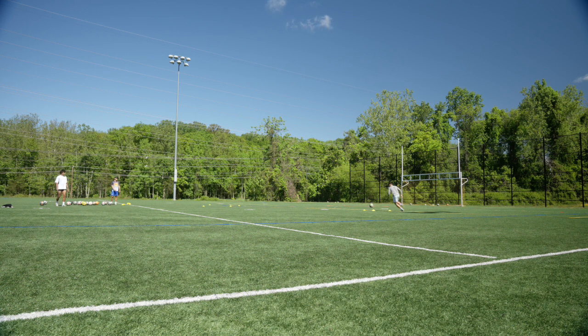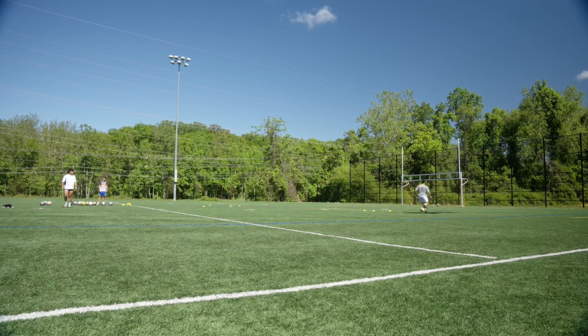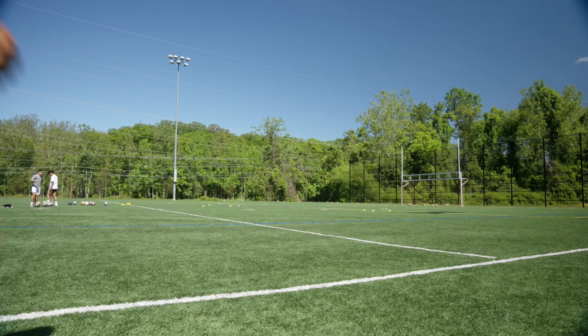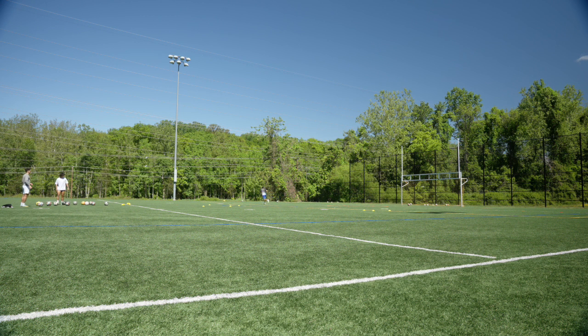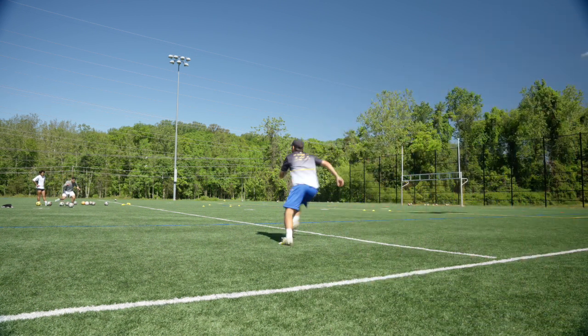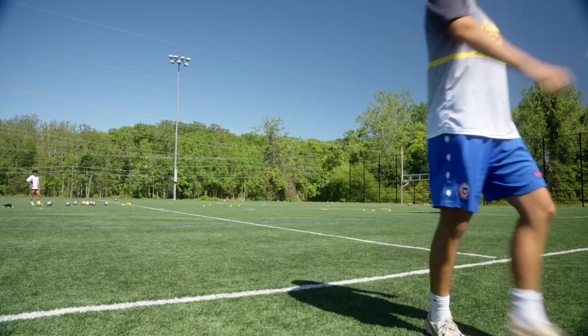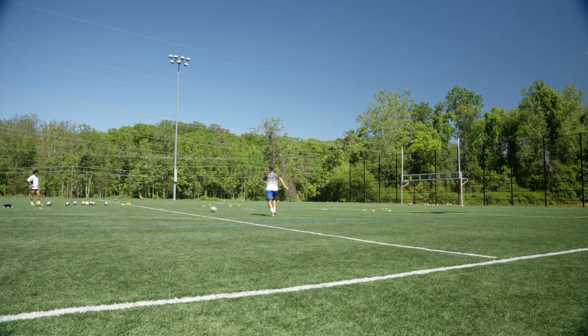So we did 3 shots each, and that was plenty of reps for us for each round, because each rep needs to be game speed, and after just 1 or 2, you should be extremely tired. So it's an extremely beneficial drill, and if you're a winger or a striker, this is going to translate so well to the game. How well can you maintain that composure in front of goal? A lot of times as you start getting fatigued and tired, we start missing those easy open goals, as you're going to see me do. As the round moves on, I start getting tired, I start taking a poor touch, I start taking too many touches and taking too long, when I should be taking one good touch towards the middle and picking my spot on goal.